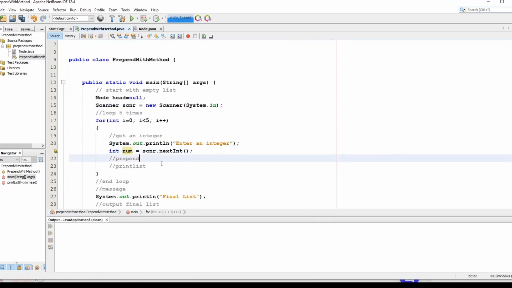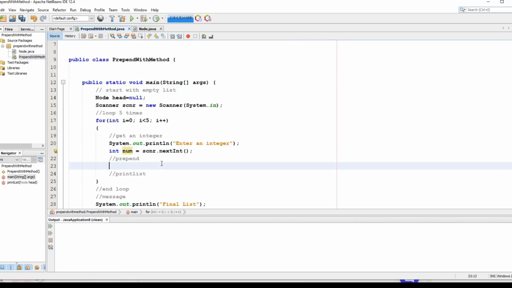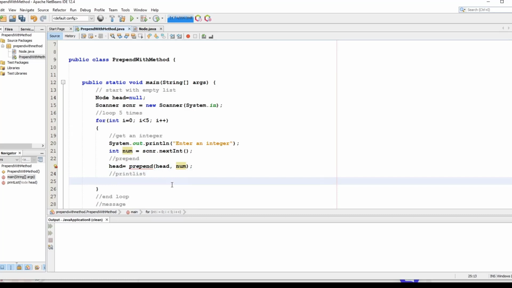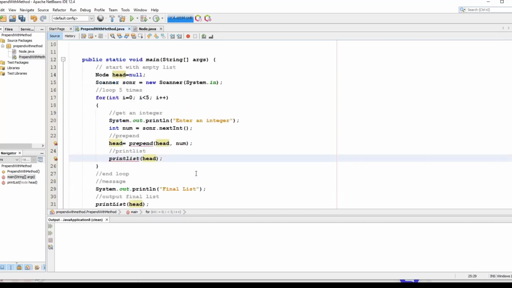Prepend. So I'm going to call my prepend method, and I've learned now that any method needs to return the head. So head equals prepend. I've got to give it the head of the list, and I'm going to give it this integer, and then print my list.